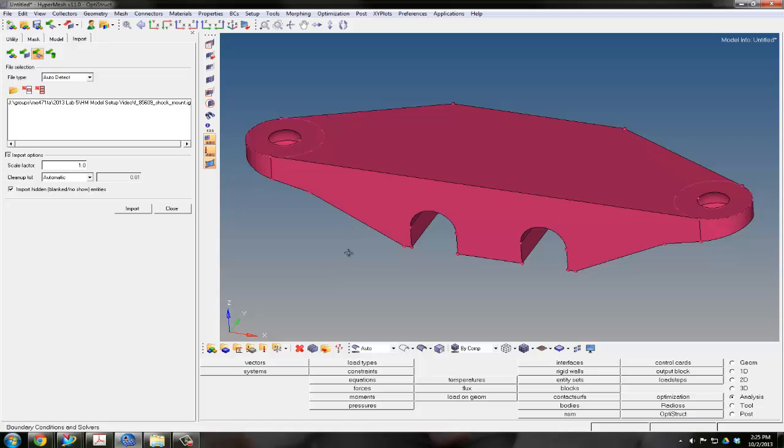So here, it brought it in right. It brought in those lines that I wanted as well. This is a good way to test if you brought in the correct things of your IGES file. If it doesn't bring it in correctly, just go back to your CAD system, tweak the settings of the IGES export until you get it right.